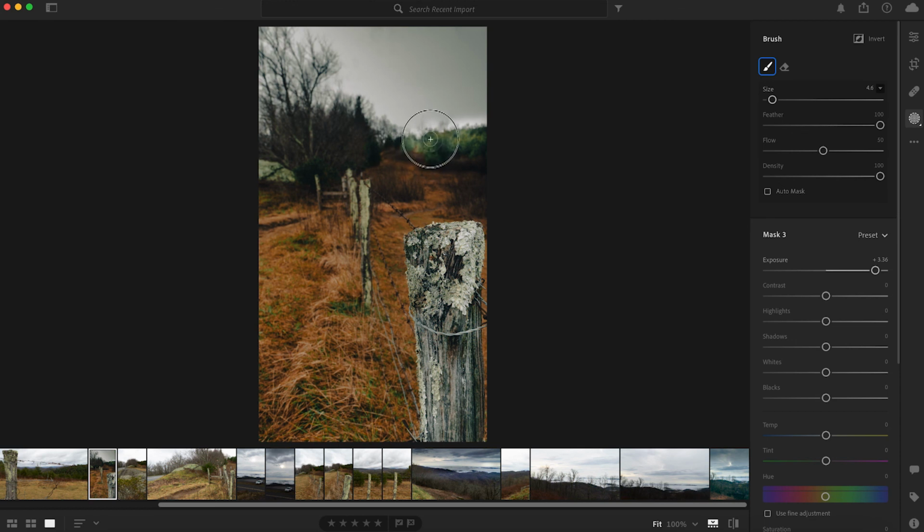Let me paint it all even, and then I'll go and lower it. Now it's getting a little crazy. Okay, so there. I painted it all. I'm pretty happy with that. I guess that's the trick of the brush, I'm trying to lighten some of that area. I guess I'm okay with that. It's out of focus, which is actually probably good. Yeah, I'm okay with that.